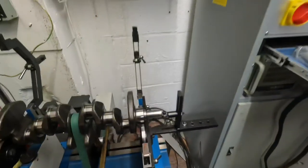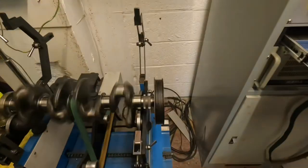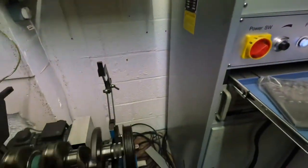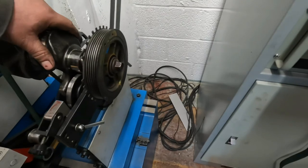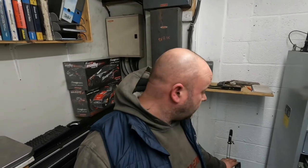I'm going to bolt on the front pulley and the flywheel and then re-balance those two items. Now I'm balancing the front pulley and that is absolutely spot on as well. These Duratecs are a good engine standard. Because this pulley is fully floating, I've got it on TDC and lined up the locking pin for the front pulley roughly where it would go — within a couple of degrees of where it would bolt to on the engine, which is critical because that's where the crankshaft position sensor goes. So I'm going to bolt the flywheel on, do the flywheel, and then this crank can be polished and dropped in the block.